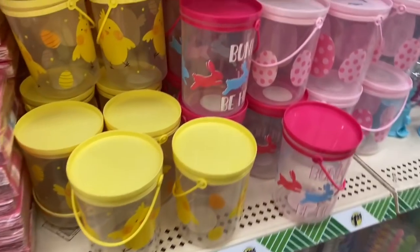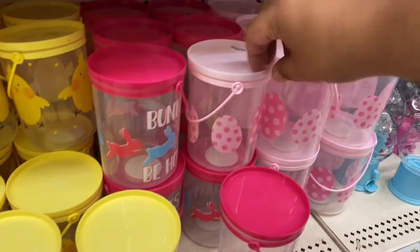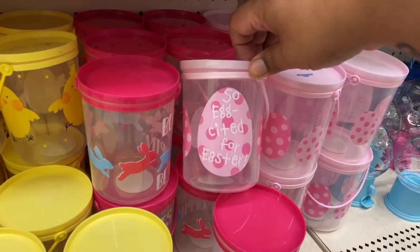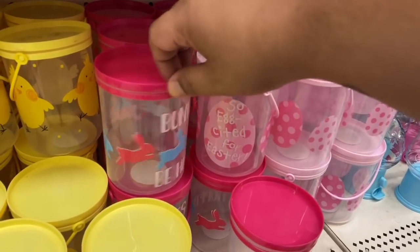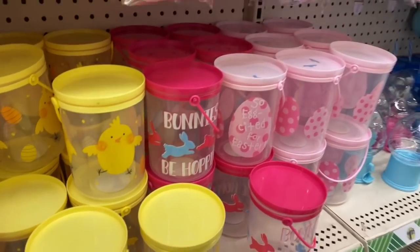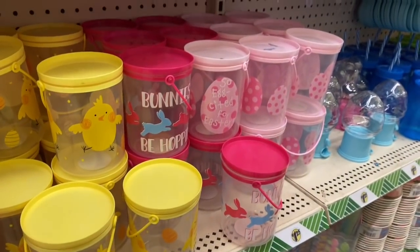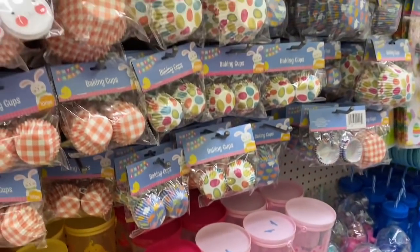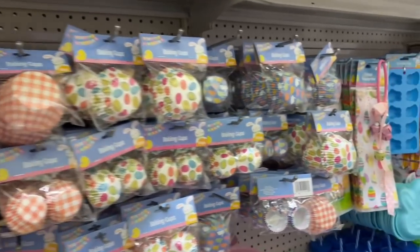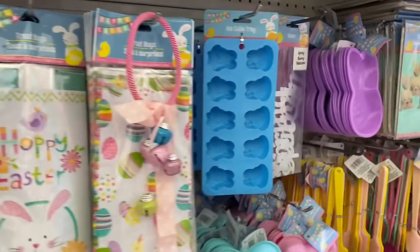But in these, oh my God, these are so stinking cute. I remember seeing these, but I don't remember recording them. And I didn't realize that they had little sayings. This one says, so excited for Easter. Bunnies be hopping. And then they have this one with the chick. These are so stinking cute. And let's see, they have little cupcake papers.